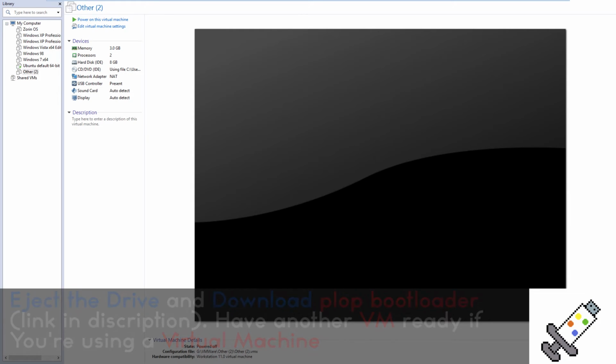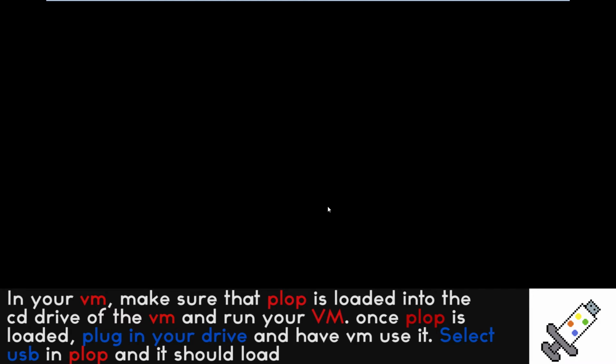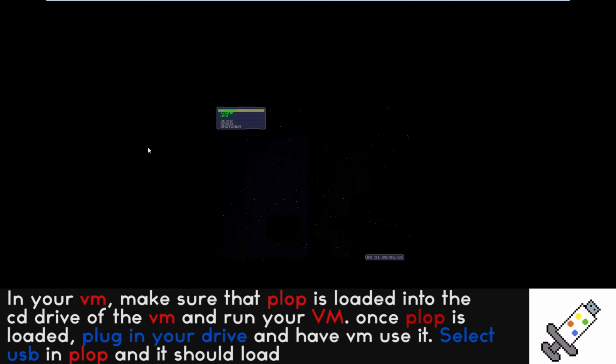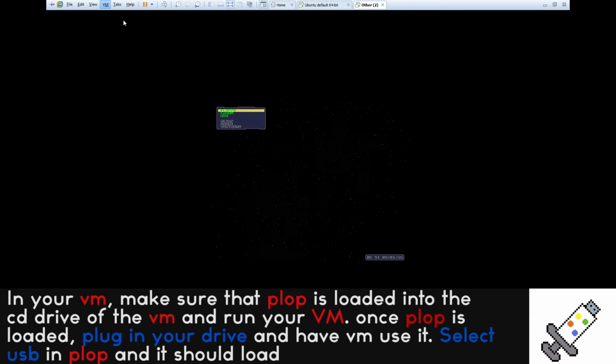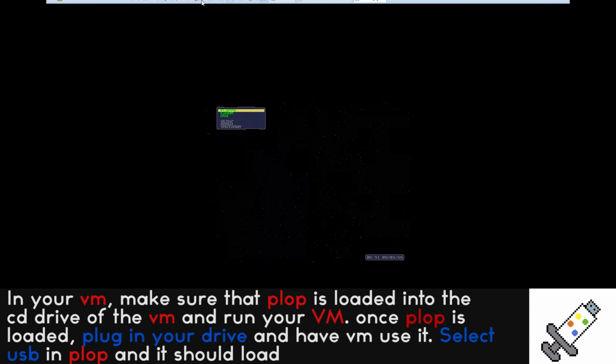I'll show you what it looks like. So let's go ahead and power on. Hit OK. And this is plop. Pretty much if you have a system that can't boot in USB, this will be your friend. Now, if you accidentally had your USB automatically connect on boot, just go ahead and disconnect it and reconnect. Mainly because I found out that if you have this plugged in when the thing is booting, then it crashes. I do not know why.